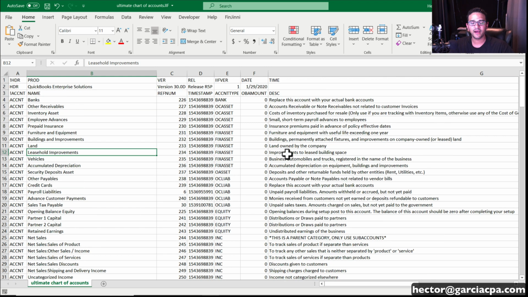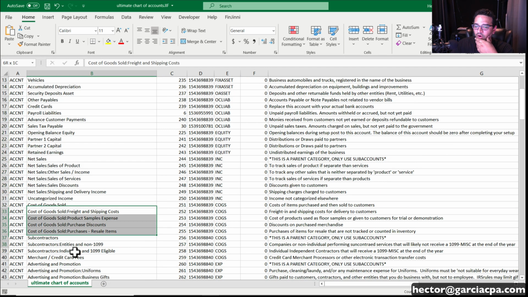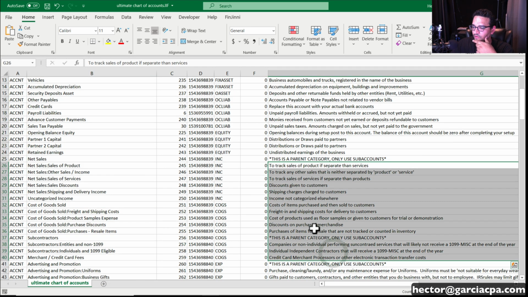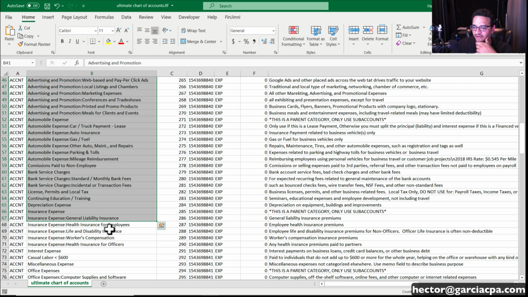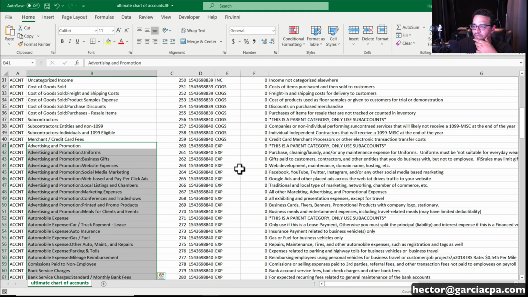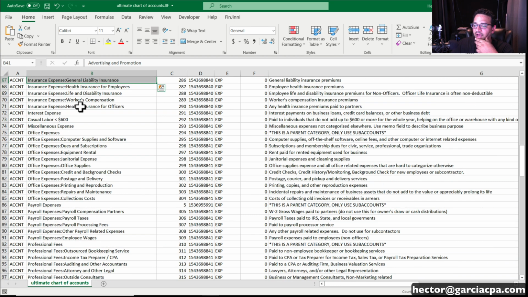So the way IIF files work is QuickBooks creates a special file that has all the accounts here, all the categories, all the descriptions. Everything has been exported, and this is what the current chart of accounts looks like. All the account numbers, all the information is here for it to import.